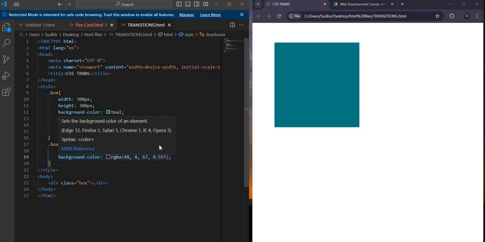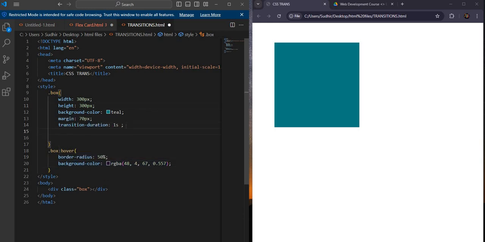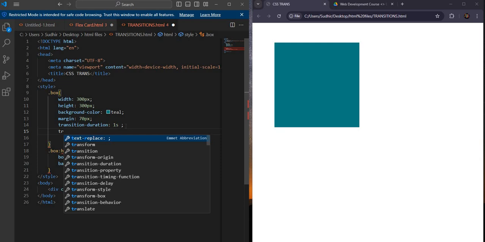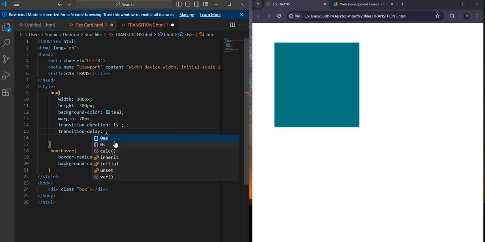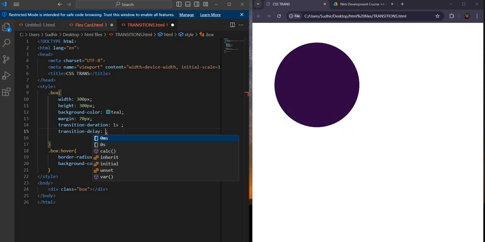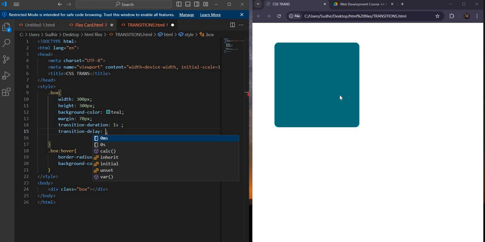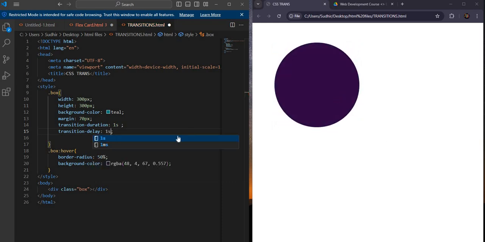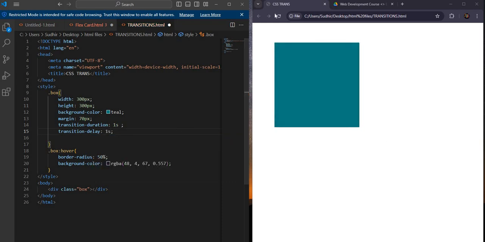All right, now what you can do is use transition delay. Here it means after how much time this should work. Like see, when I hover over this, it will immediately react, right? But after how much time should this react? Let's say 1 second, because if we give a lot of delay, then it becomes laggy.